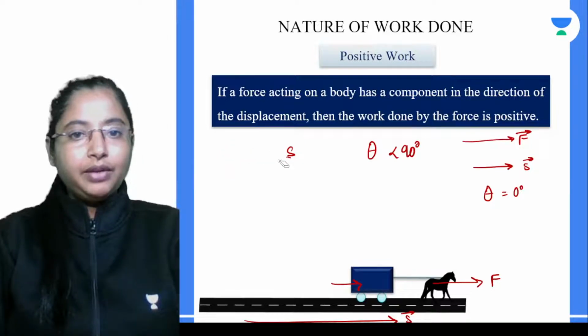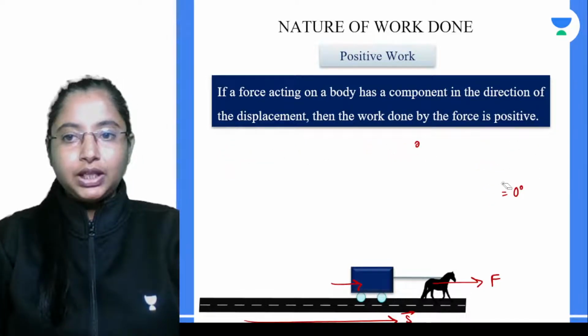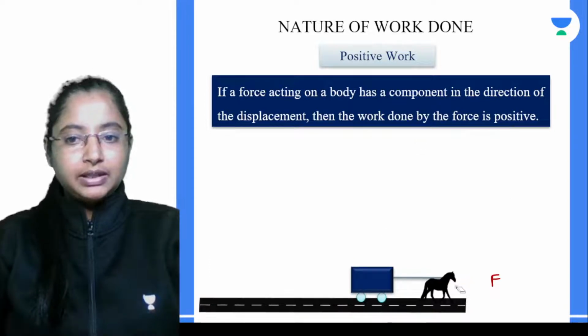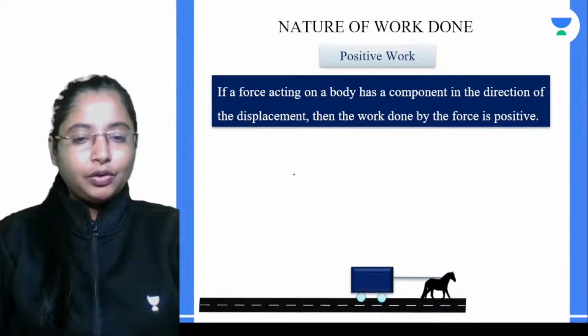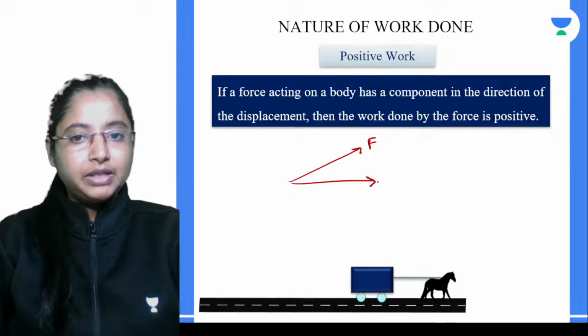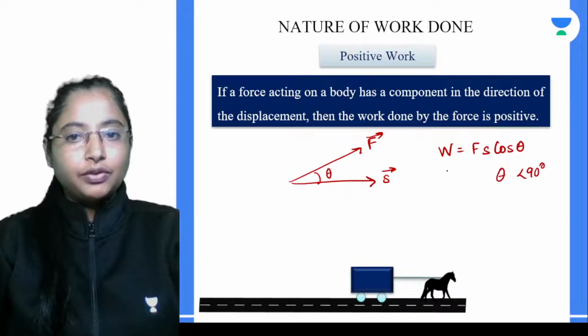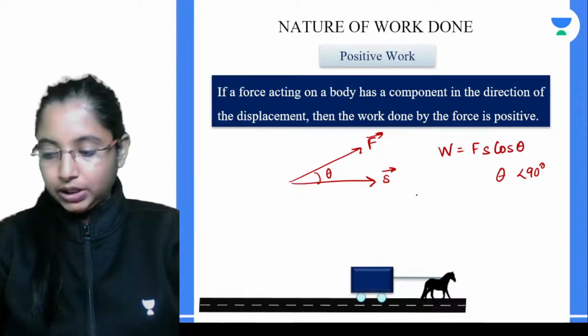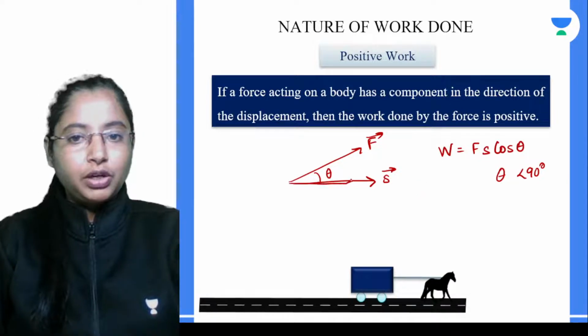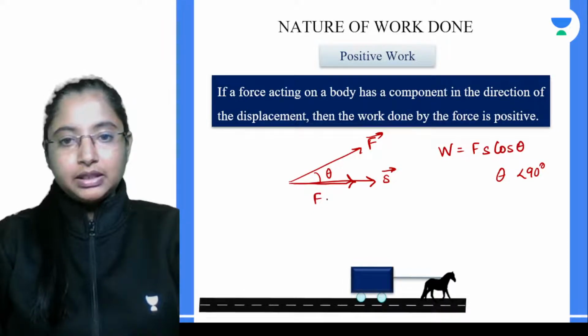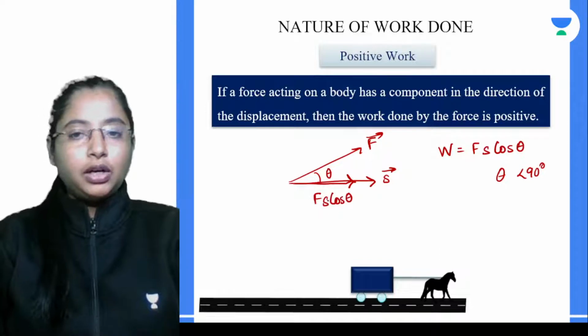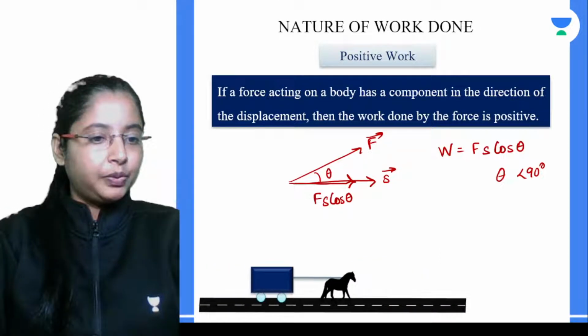Even in the previous cases that we have seen, let's say we have an object, the force is acting in one direction and displacement is along another direction. It doesn't matter. Even here, work done will be Fs cos theta. Unless this angle theta is less than 90 degrees, we will get work done to be a positive quantity. Why? In this case, we are just taking the component of force in the direction of displacement. So this is nothing but Fs cos theta. A good example of positive work will be a horse pulling a cart.